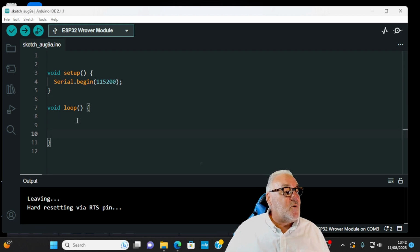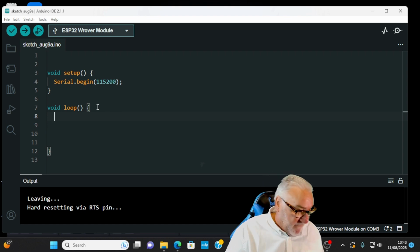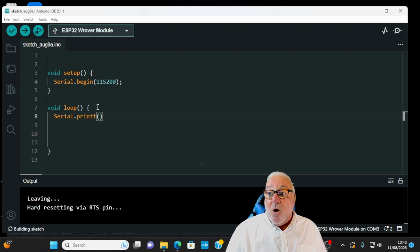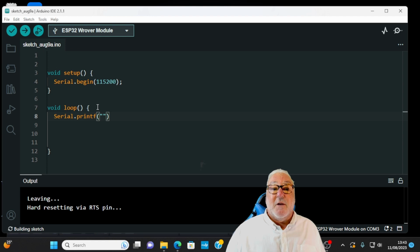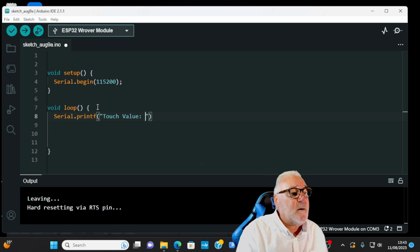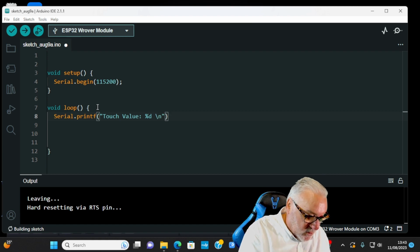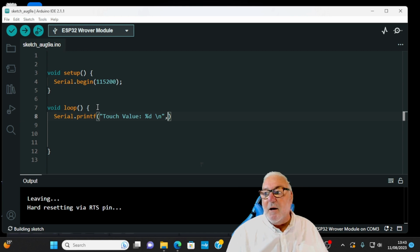Now our void loop goes between these two curly brackets, and we press enter. If you can remember again from a previous video, we have the Serial.printf, with auto brackets on in the Arduino IDE. And we want quotes. Anything in those quotes will be printed. So "Touch value %d \n", then come outside the quotes and then it's the comma.